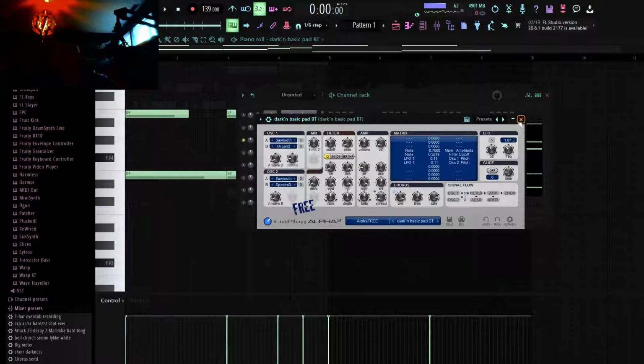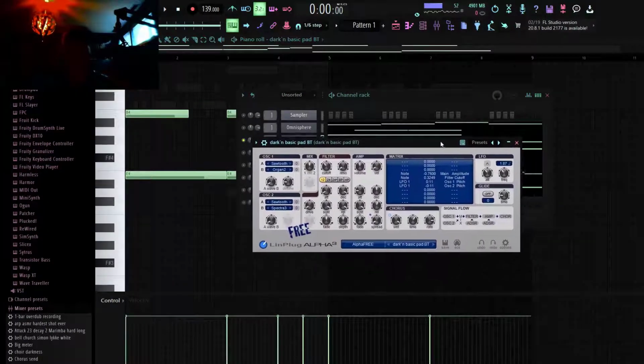The next thing I added was this pad sound from this Alpha Free VST. Not much to say about it. Like I said, it's a little texture, something to sit in the background.